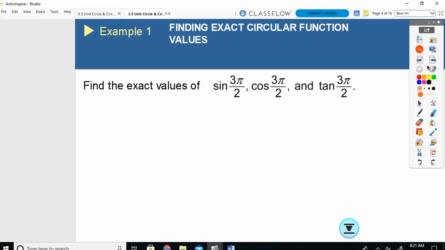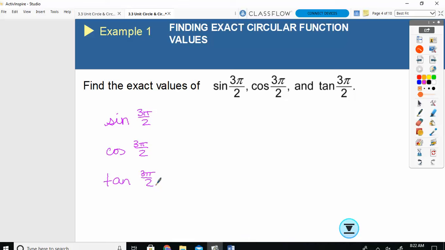All right, so let's just practice. So if I asked for the exact values of each of these, I would like for us to think through these and use the circle as a resource to help. I don't want you to rely on it too much. You have to be able to fill out one on your own before it's going to benefit you on the test. So on tests, I'm happy to provide you with a blank one, but I'm not going to give you one filled out. So you have to know how to get to that point.